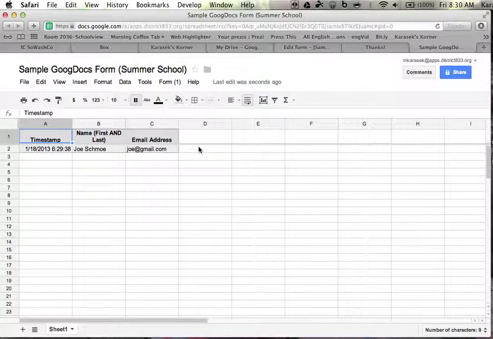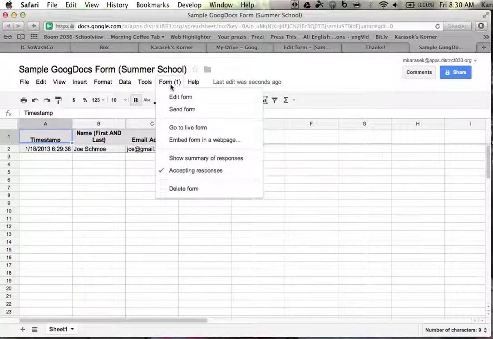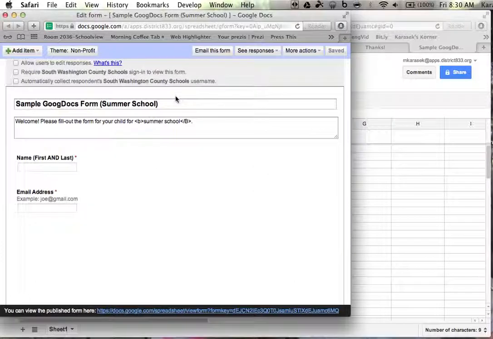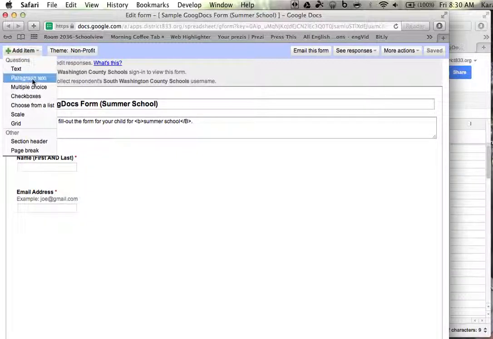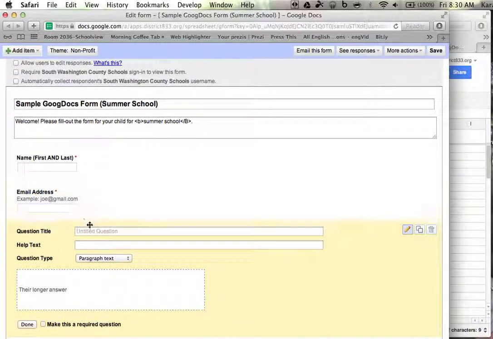Now if you wanted to edit the Google form, you would go to Form, Edit, and there it is. So if you wanted to add, let's say, questions or comments, there you would have it. And I would click Save again.